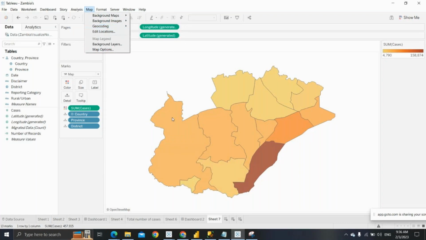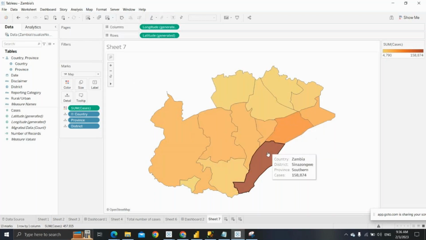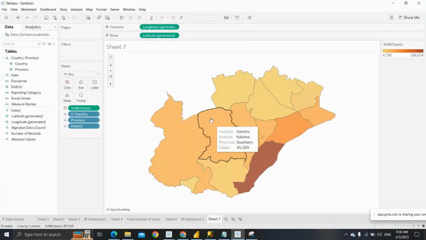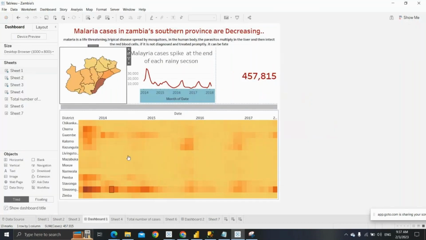Yeah, see, we get it. Once the background is selected as offline, the entire background becomes white. So put it as offline, and we can get the background as white. Now as we requested, we have the same format. When you select a district, it shows the country, the district, and the number of cases identified. We get the same. This is the same. And the next one, what is the final sheet we need to create? This one.